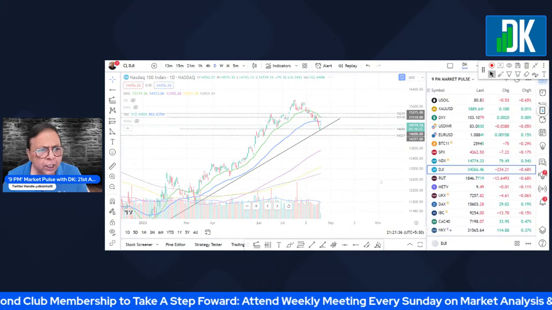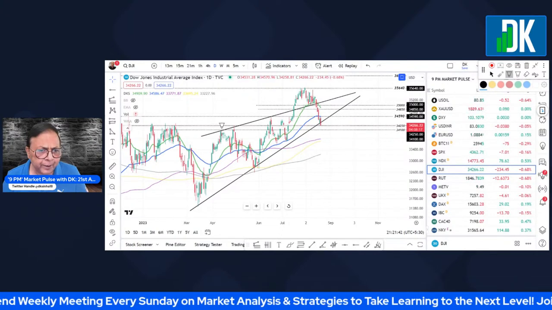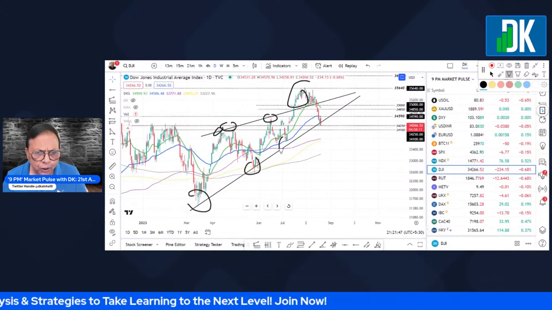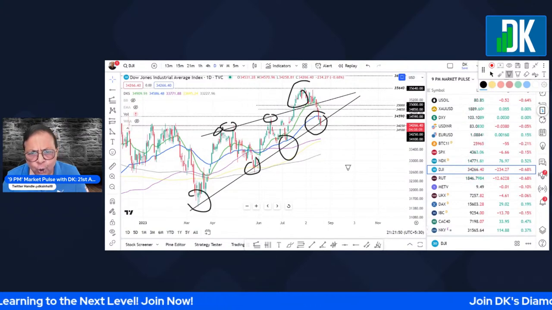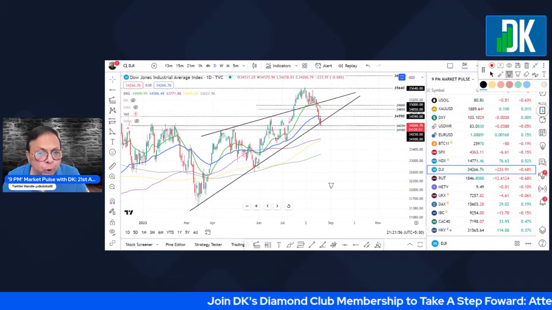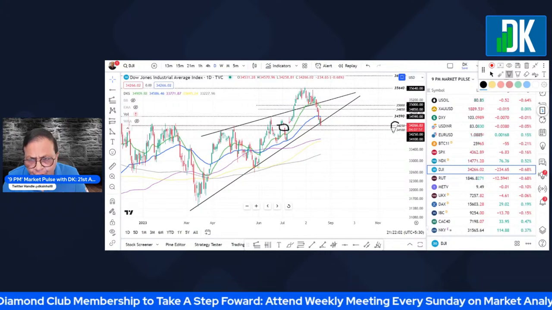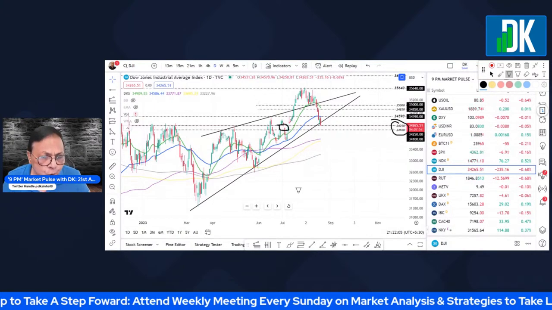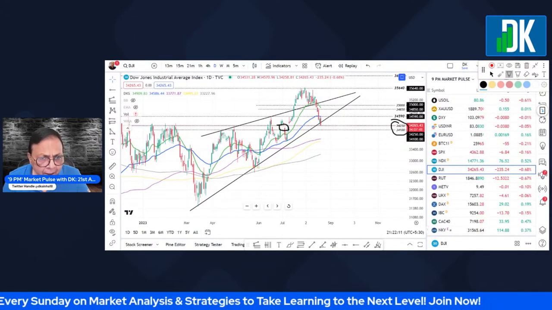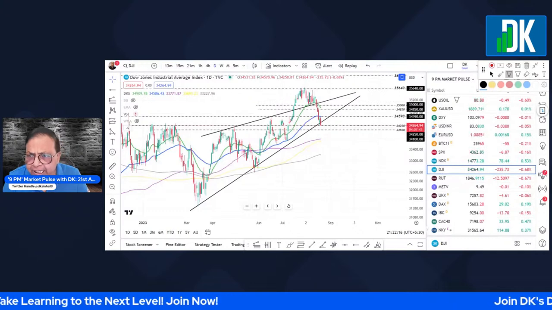Now, let us go and check the Dow Jones Industrial Average Index. Now, this index has given a breakout of a rising wedge. This was the resistance, resistance, breakout, support, support, support. And now price is trading quite in vicinity of the lower high. In fact, the price has closed below the lower high. So if you see this zone, 34,000 to 34,250 is a very strong support. So if we have a follow through of the last candle, then things may become a little weaker for Dow Jones Industrial Average. But I don't see much correction is left.